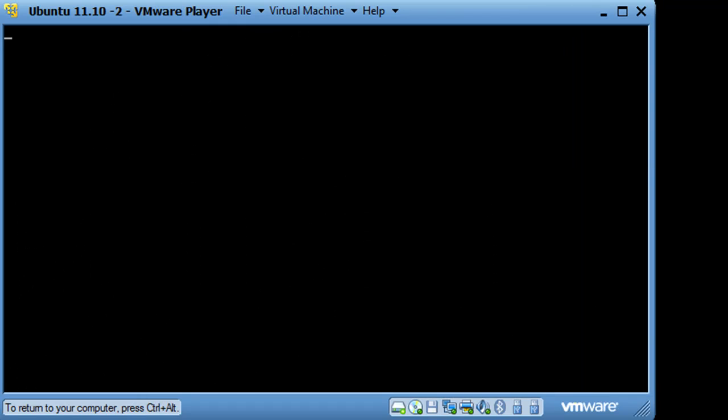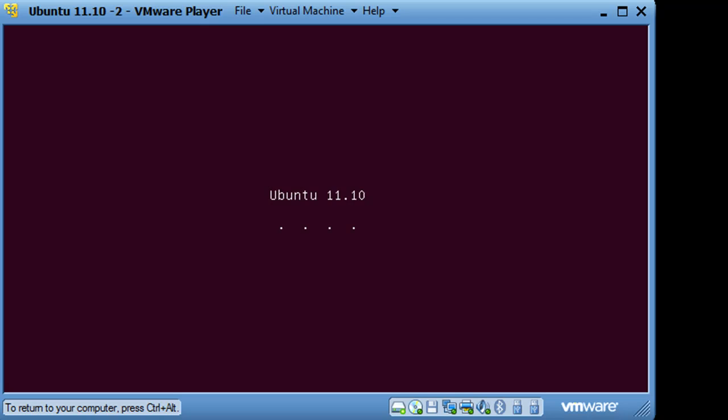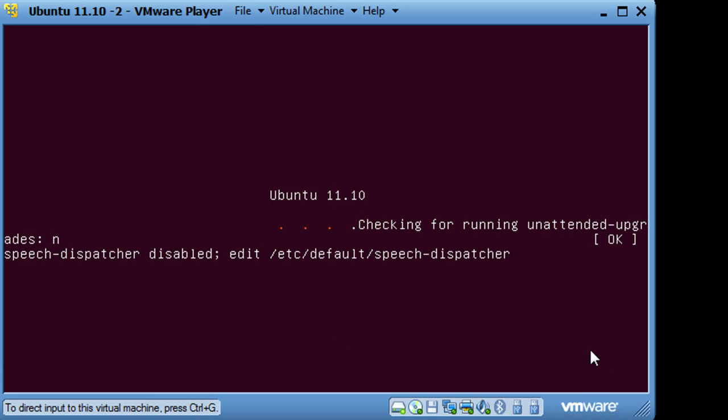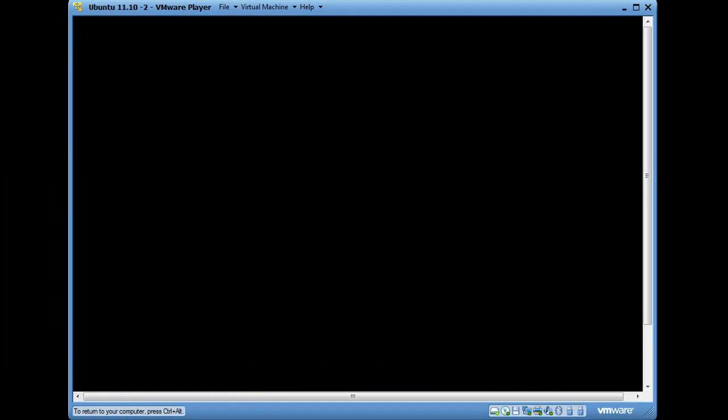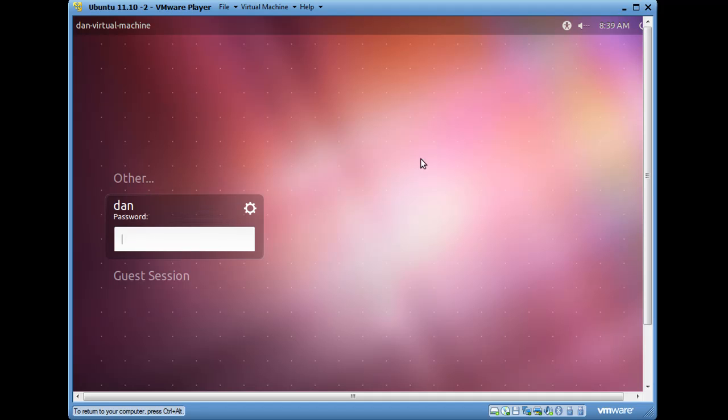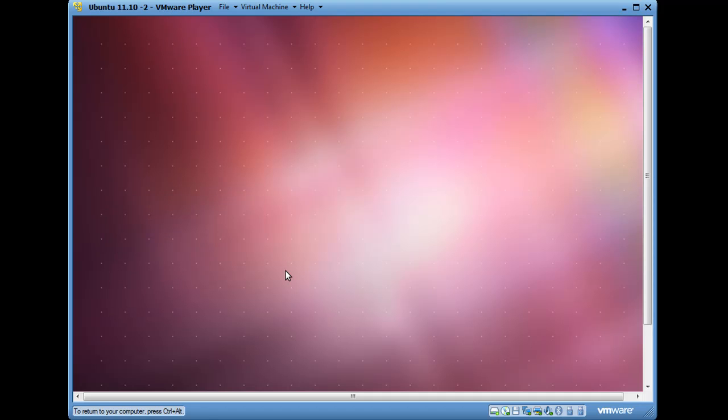Now, if your mouse is caught in the machine and you don't have access to your cursor and you want access to your cursor, just press Control Alt on your keyboard and it releases the cursor, right? So I press Control Alt and my cursor is released, right? If I click in right now, my cursor might be captured and I won't be able to remove it from the virtual machine. Now typically you can do that really easily just by dragging right off of the virtual machine, but sometimes you can't, and if that happens, just press Control Alt on your keyboard. Let's see if I can log in. And it looks like I've got a successful login.